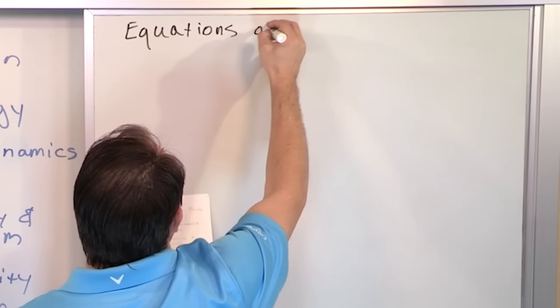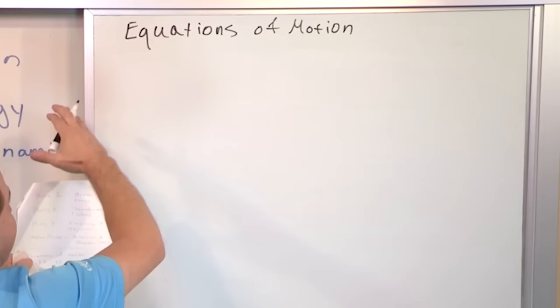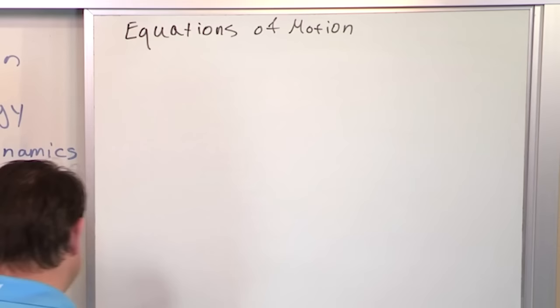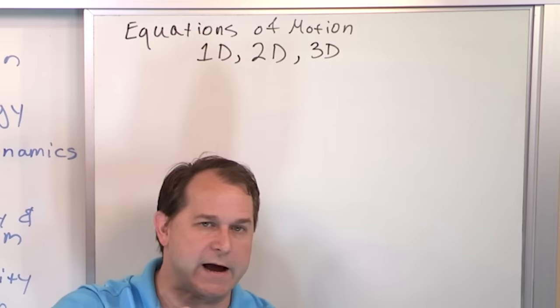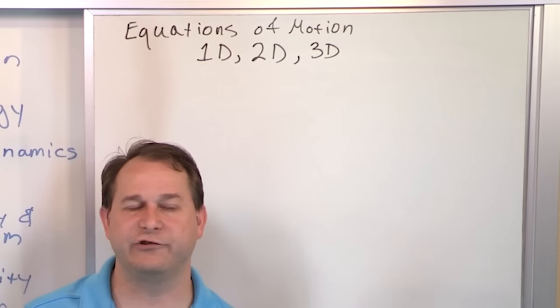And to simplify it further, we're going to actually talk about motion only along one direction, one dimension, we call it. So we're not going up and down, we're only going left and right, because it makes things simpler at first. So you'll see 1D motion, you'll see 2D motion when you have like throwing a ball up in the air and also horizontally. And then of course we'll have 3D motion, which is the real world, you know, when things can move left, right, up, down, backwards, and forwards. But really the equations are all very similar, so we start out by talking about what happens in one direction only, when the object can only move basically backwards or forwards.